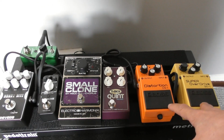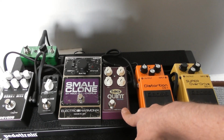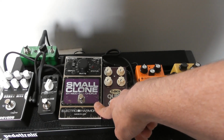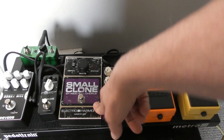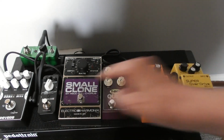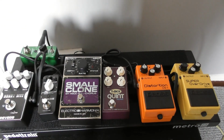So, Boss SD-1 and DS-1, those are quite old. TC Electronic Quintessence, which is an octave. Small Clone, which is obviously quite old. Chorus. Sonic Ake Quibot, which is an envelope filter slash auto wah. Reverb and noise gate, just in case. That's what we've got here at the moment.